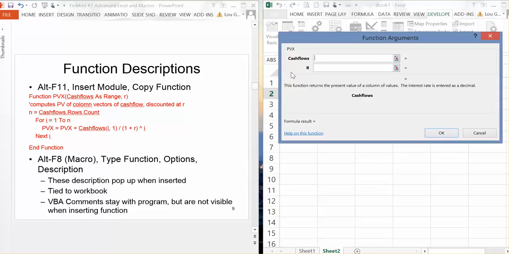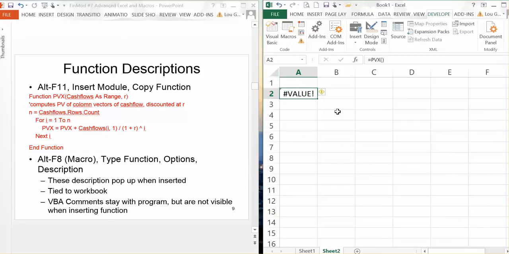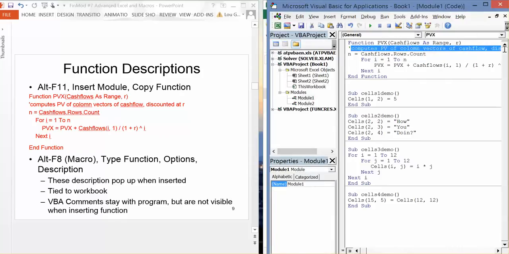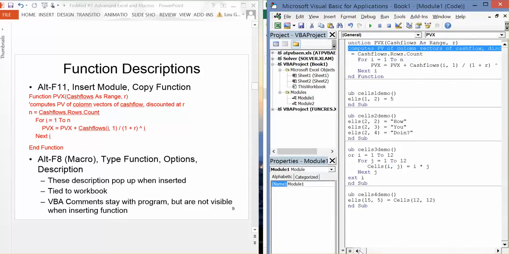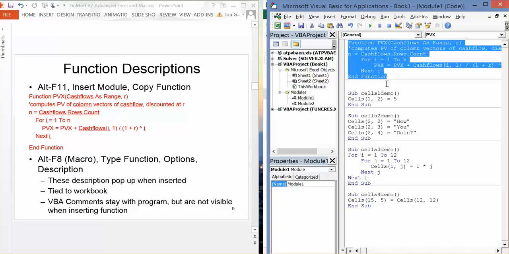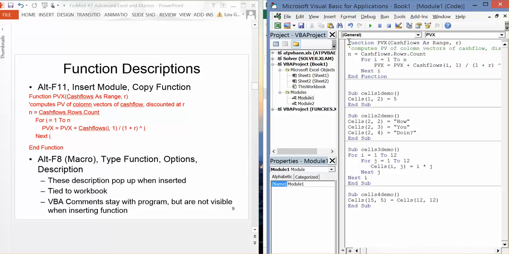So there are two ways to actually document a function. One is to do what we just did there. The other way to do it would be to go into Visual Basic and then type text here. So you have two places you can make comments, and my advice would be, if you're writing comments for yourself and you're going to be the only user, I'd put them here, because when you copy these functions and say take them to another worksheet, you keep these descriptions. If this function is going to stay in this workbook and you're going to allow other people to use it, I would then use the macro area and add an option description.